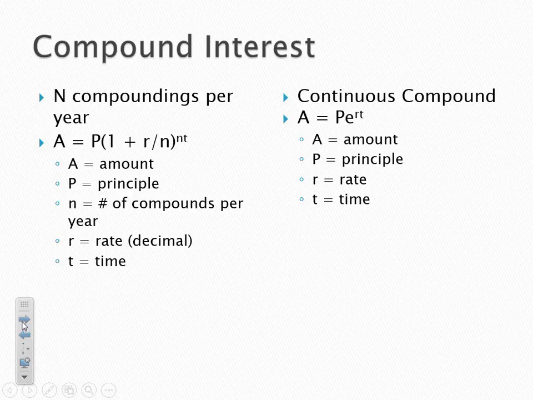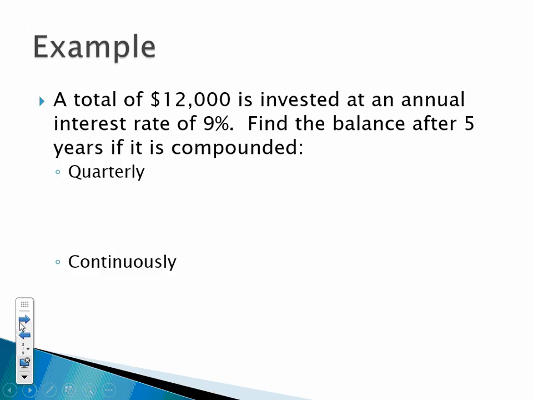Okay. And then we also have the equation PERT, right? Equation most of you are probably very familiar with, and so we see some of those same variables, but we do see that natural base e show up in this equation. This is used in our continuous compound problem. So let's take a look at a couple of examples here.